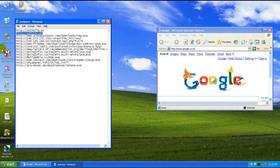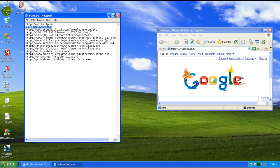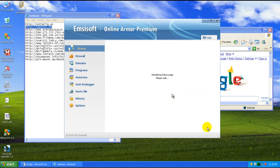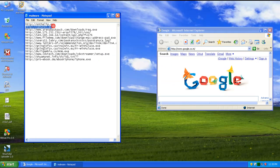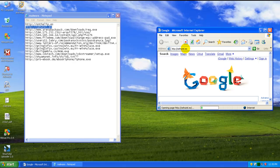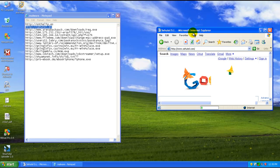I couldn't get Process Explorer or Kill Switch started, not because of any conflict, but because for some odd reason I couldn't connect with my host machine. So that doesn't matter, we'll just do the links anyway. And let me just show you that I've not disabled anything. Okay, so everything's on, it's just updated. So let's try the second link. Just to let you know, Emsisoft has also got a heuristic intrusion prevention system, just like Komodo. So the applications are pretty much alike, so let's see how they perform.